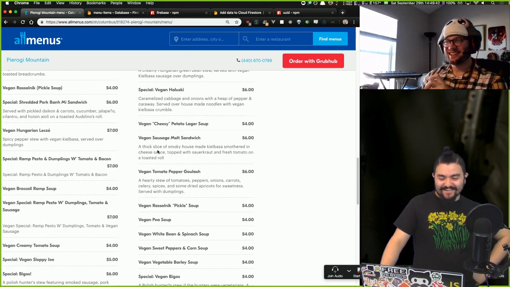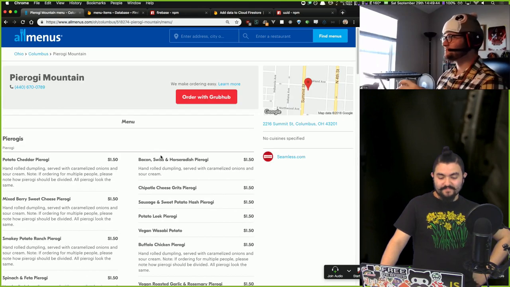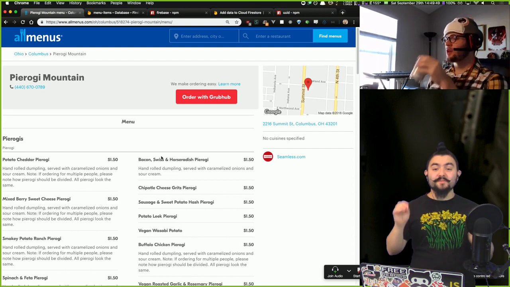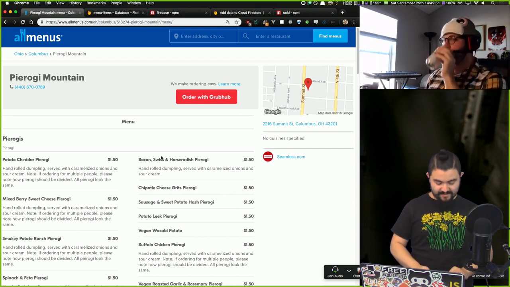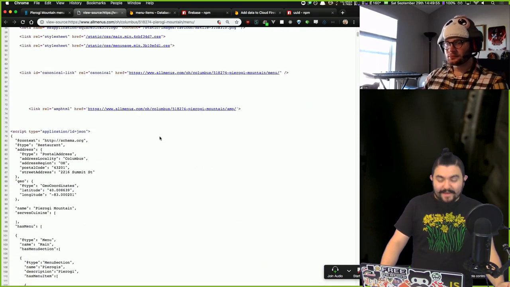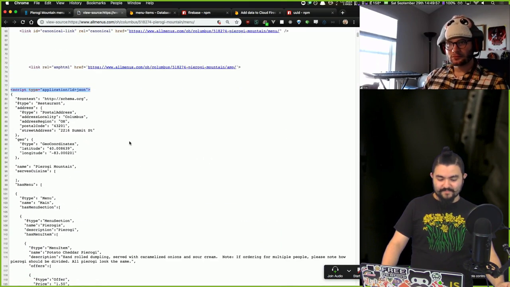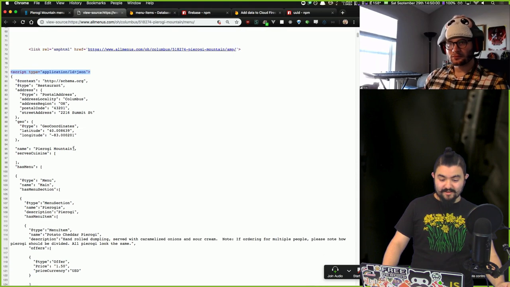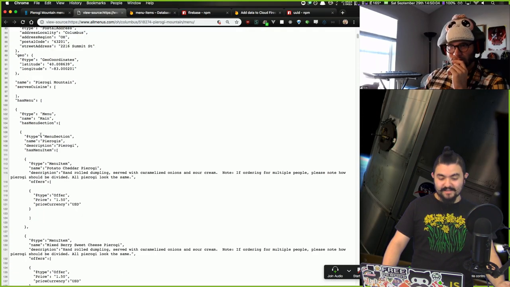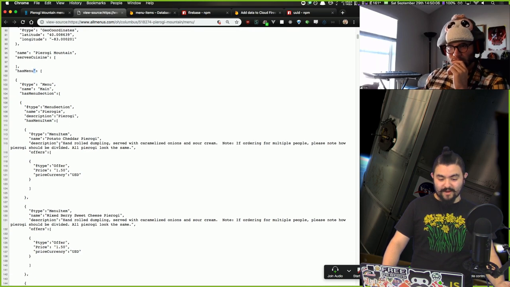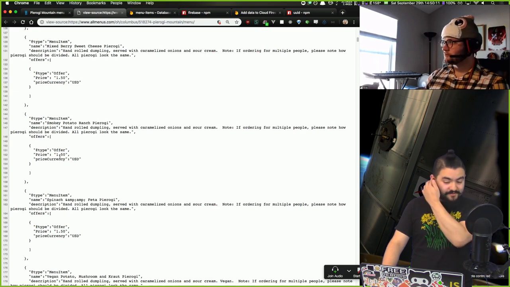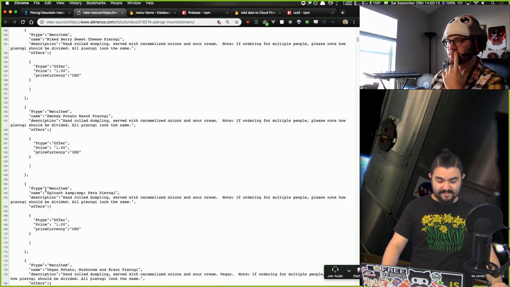Okay, so we want to scrape this, and there's something very interesting about this webpage, so let's look at the source of this webpage. And you may notice there's this script tag here. And there's this beautiful JSON object with the restaurant location, the coordinates, the has menu with array of menu items. Like, we're gonna have to do very little scraping here because all of this stuff exists.